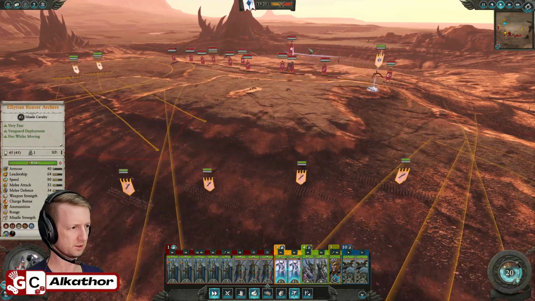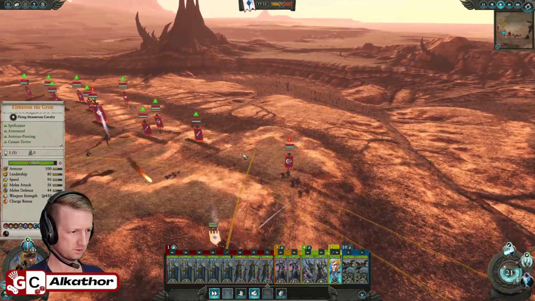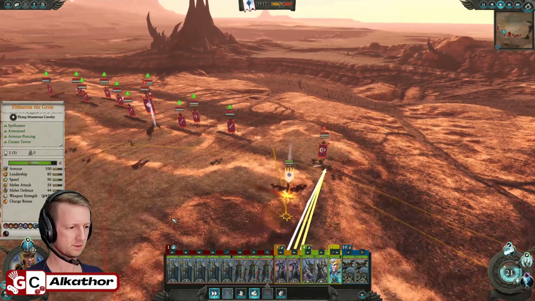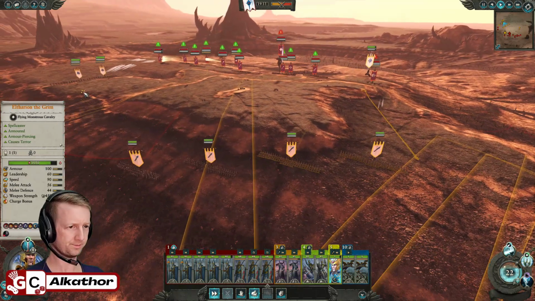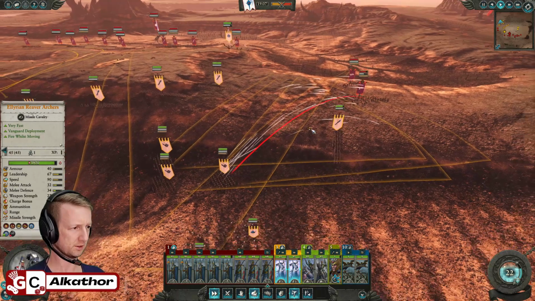Who have we got? Supreme Sorceress of Fire. Let's see if we can juke this fireball. Nope, copped it. Got some bolt thrower fire incoming.